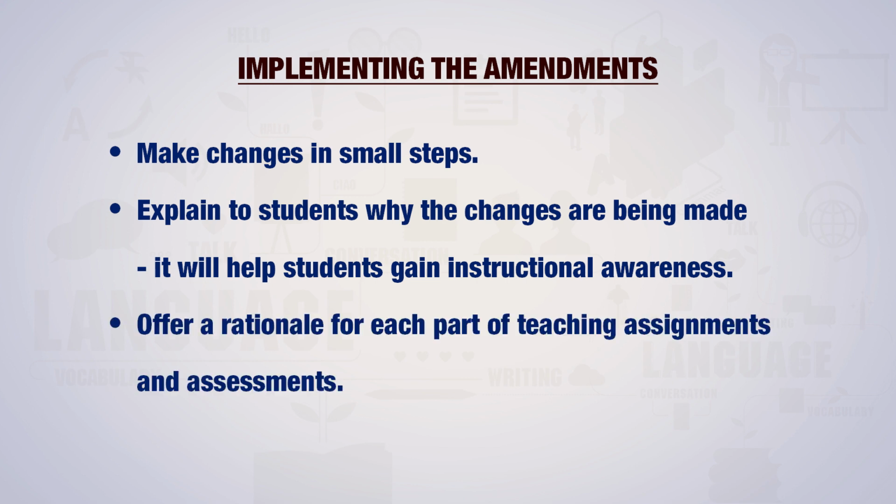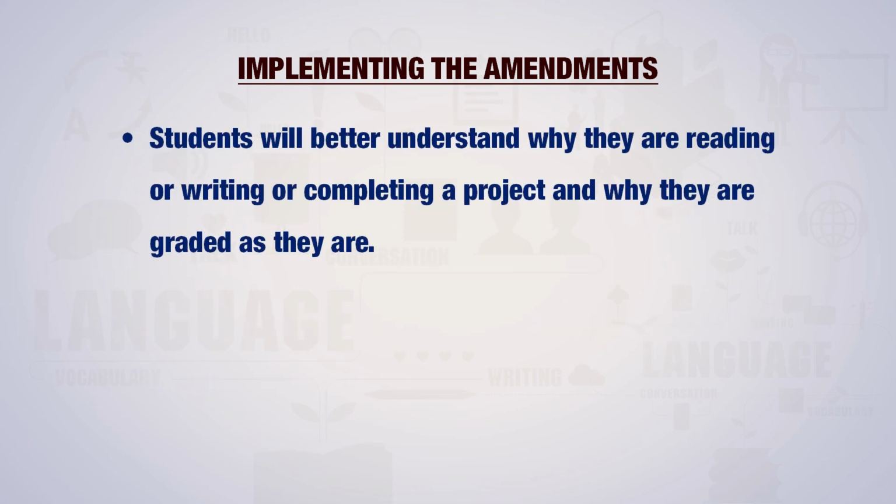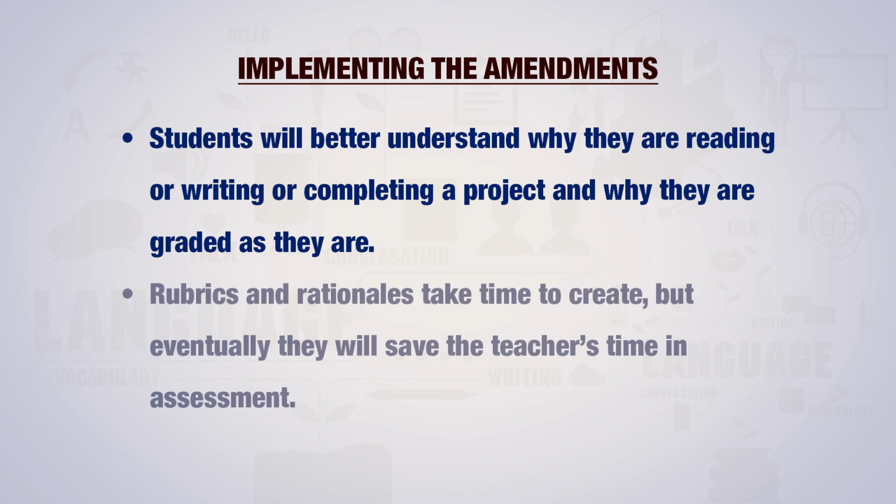A rationale must be projected for each part of the instructional assignments and evaluation. Students will better understand in this way why they are reading or writing or completing a project and what are the parameters of their assessment, if they are given such rationales and explanations. The creation of rubrics is time consuming, but eventually they lead to economizing time in assessment.